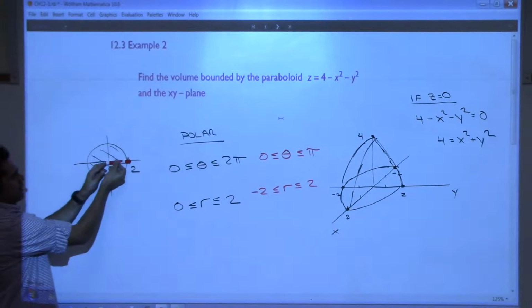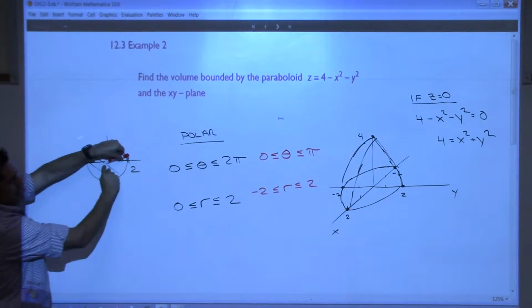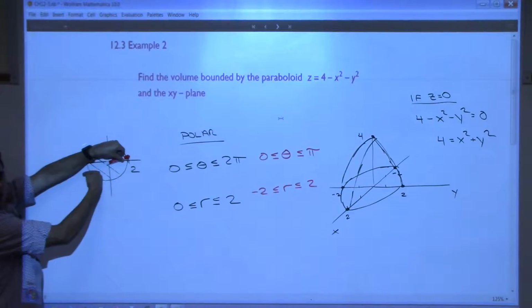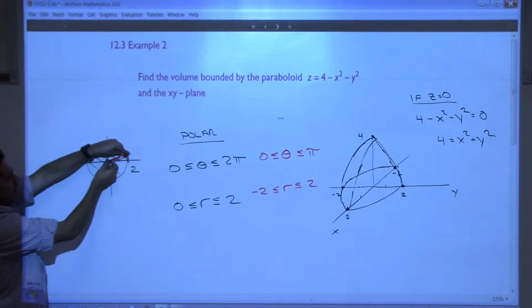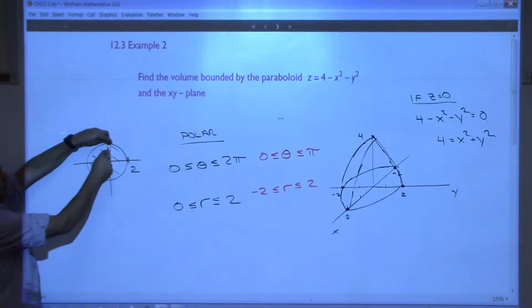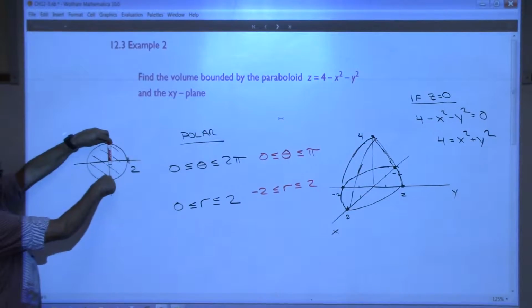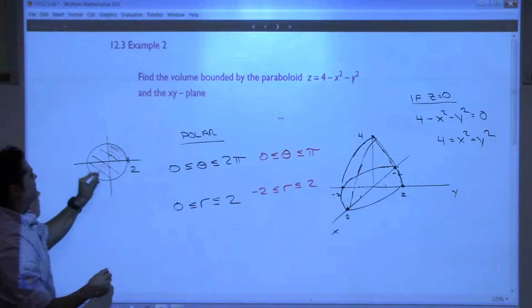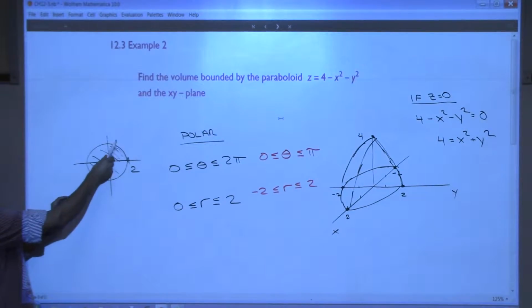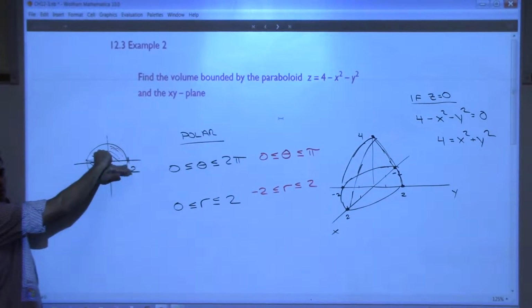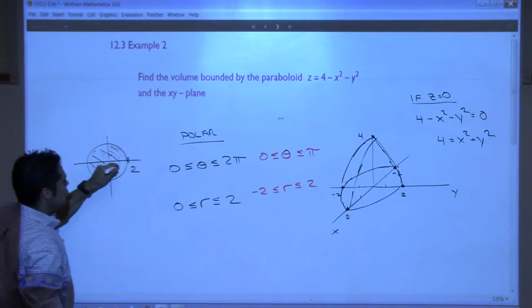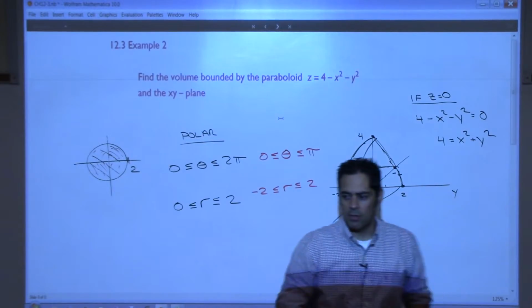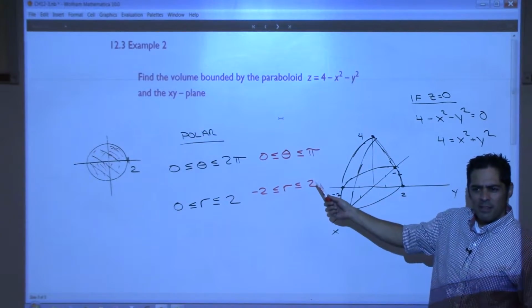But now what if I rotate just a little bit? I'm going to get this part and this back part. And I do that, I come up all the way up here, I get this part and the part below. So I basically have shaded out so far this part, just by rotating that much. And if I rotate another 90 degrees, I'm going to get this back part also. So there's actually multiple ways you could do this problem. Does that make sense?